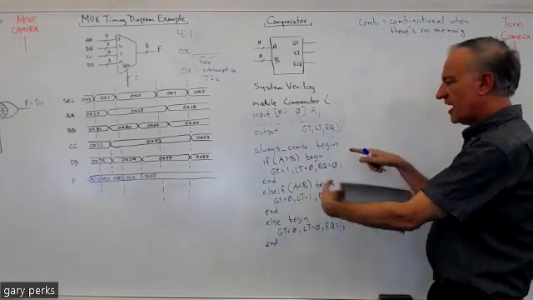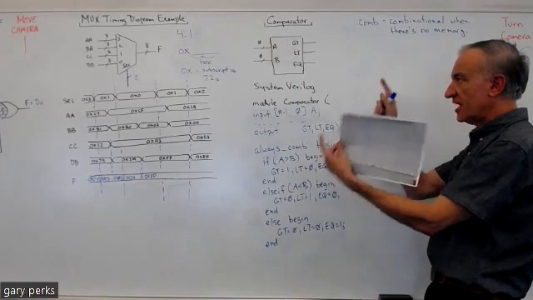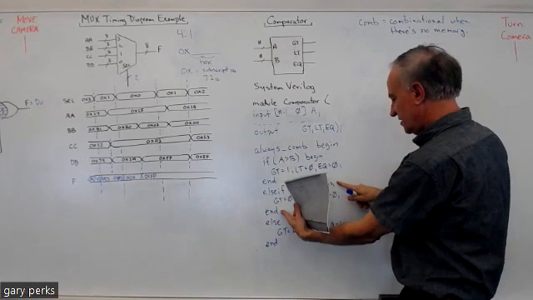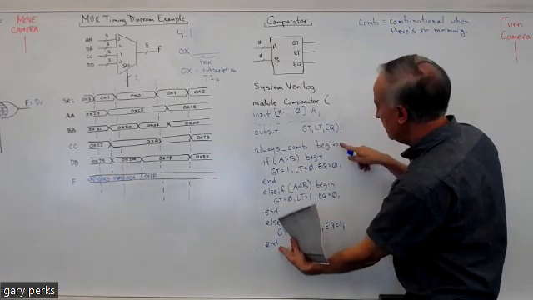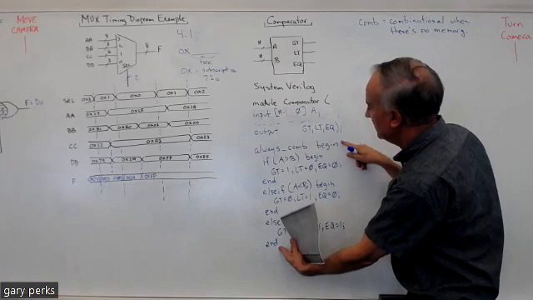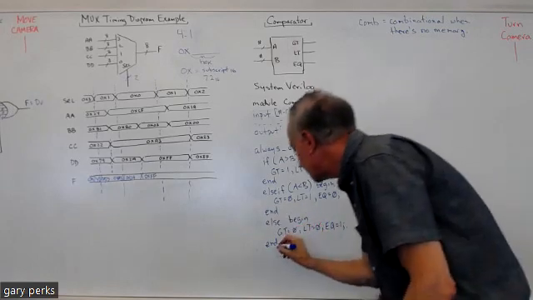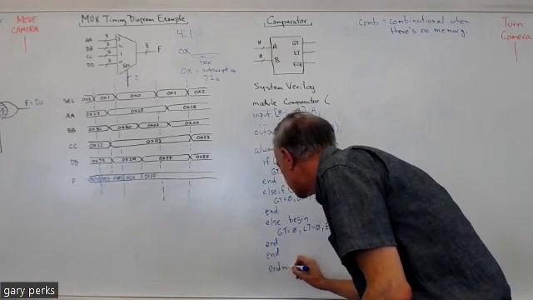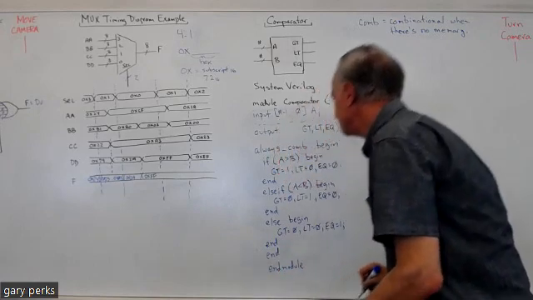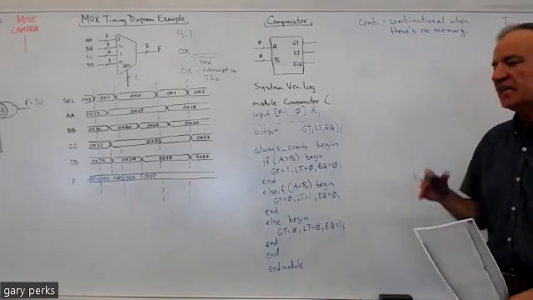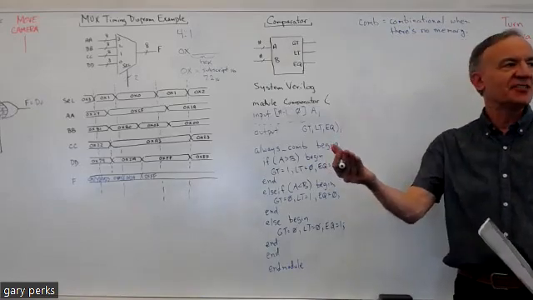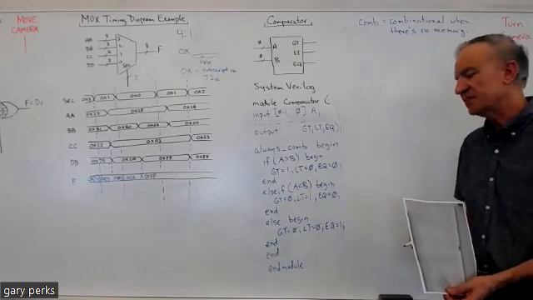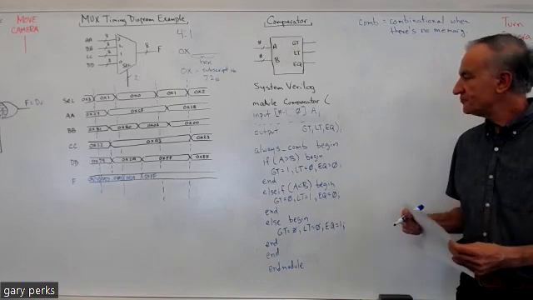Okay, so it's always good to keep track of your ends because you always have to match up begins and ends. So begin, end here, begin, end here, begin, end here, and then we need an end for this begin, right? We need to end the always block. So you'd have another end, and then you'd have an endmodule. A common mistake is your begins and your ends don't match up. Like you either have an extra end or you don't have enough ends. So you've got to watch out for that. I always make that mistake.